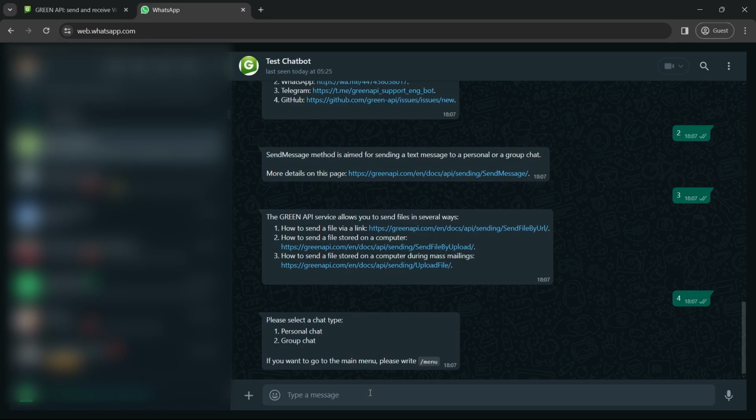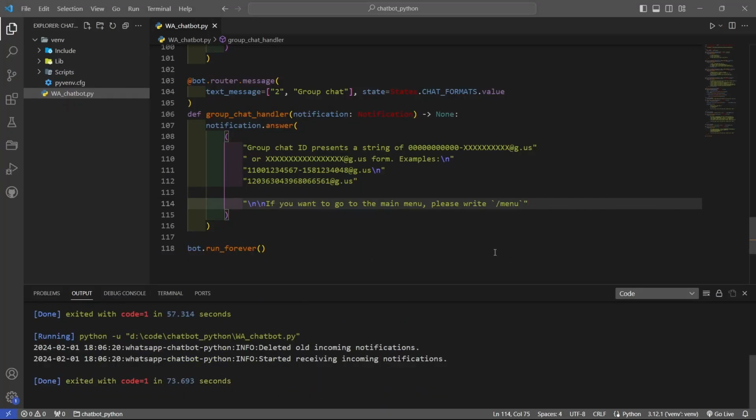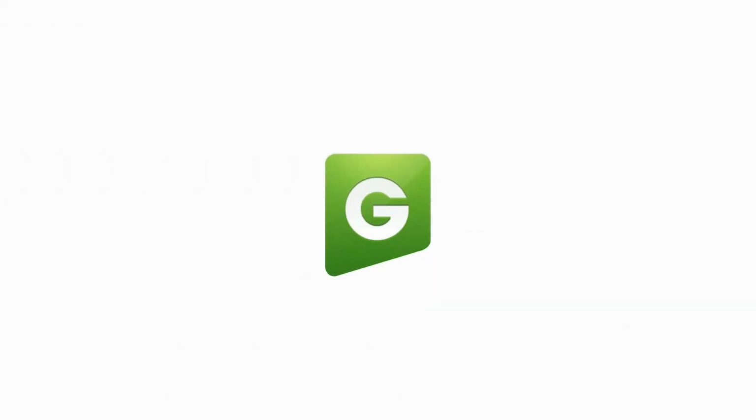Now you have learned how to create chatbots with separation into different pages. If you have any questions or suggestions, feel free to contact our support team.